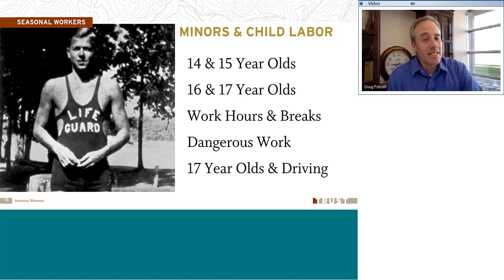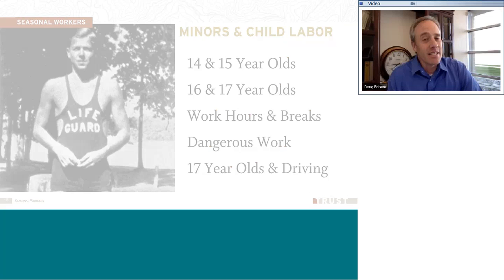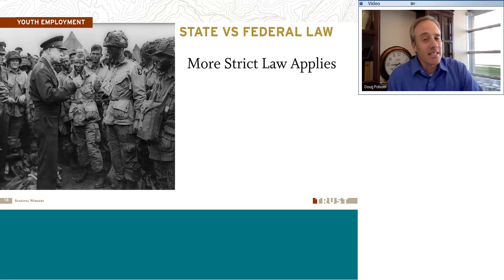One of the things we see lots of times with these child labor law rules, and a lot of laws, is that we have state laws and federal laws. And so, the Fair Labor Standards Act comes into play a lot in setting some rules for child labor laws. The Department of Labor manages that. And so we see these federal rules, and then we also see state rules. And whichever one has the more strict law, that's the one that applies. And I'll show you an example of that as we go through, because there is a specific incidence where the Utah law doesn't quite line up with the federal law, which almost nullifies part of one law or the other, because we have to go with whatever is the more strict law between state and federal.